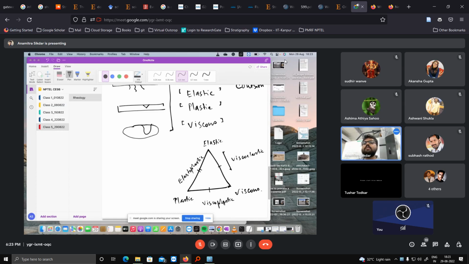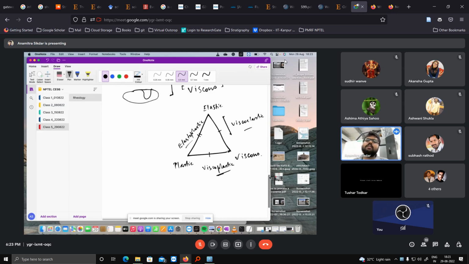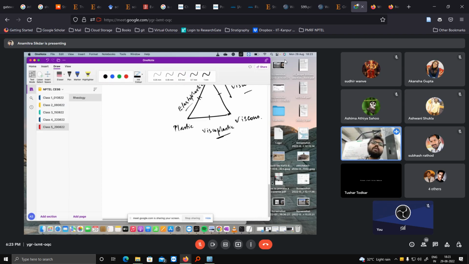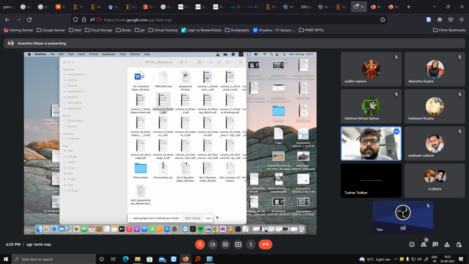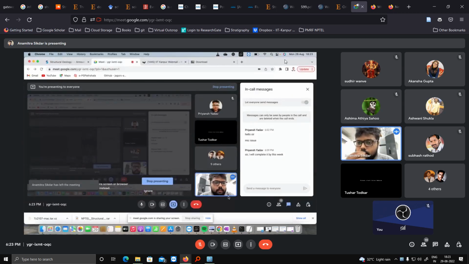So these are different behaviors that a material can show under certain temperature, under certain pressure, provided you are allowing a certain amount of time for that deformation. All right. So now, what about the mantle? How do you think a mantle reacts to stress and strain in geological time scale? Any idea?